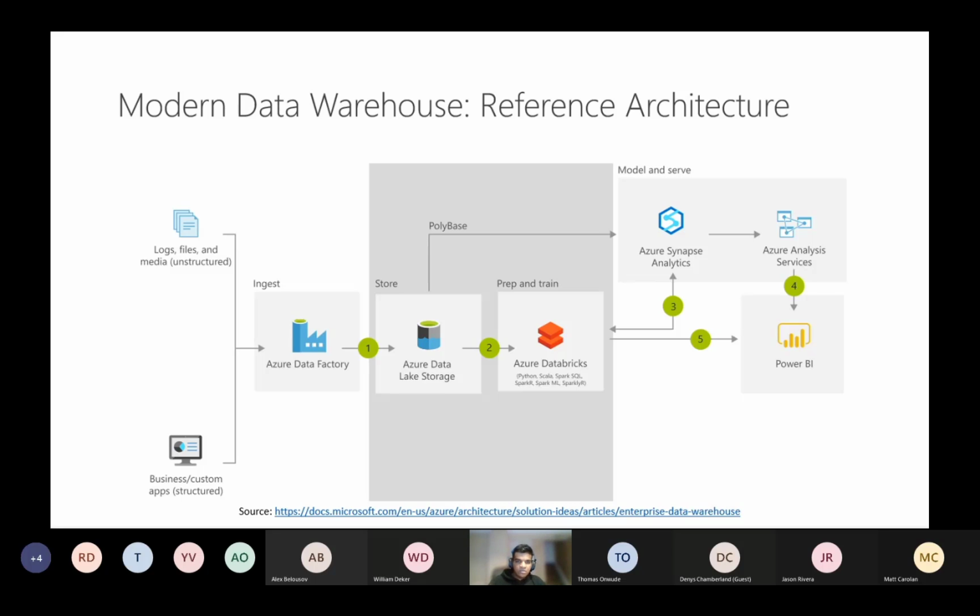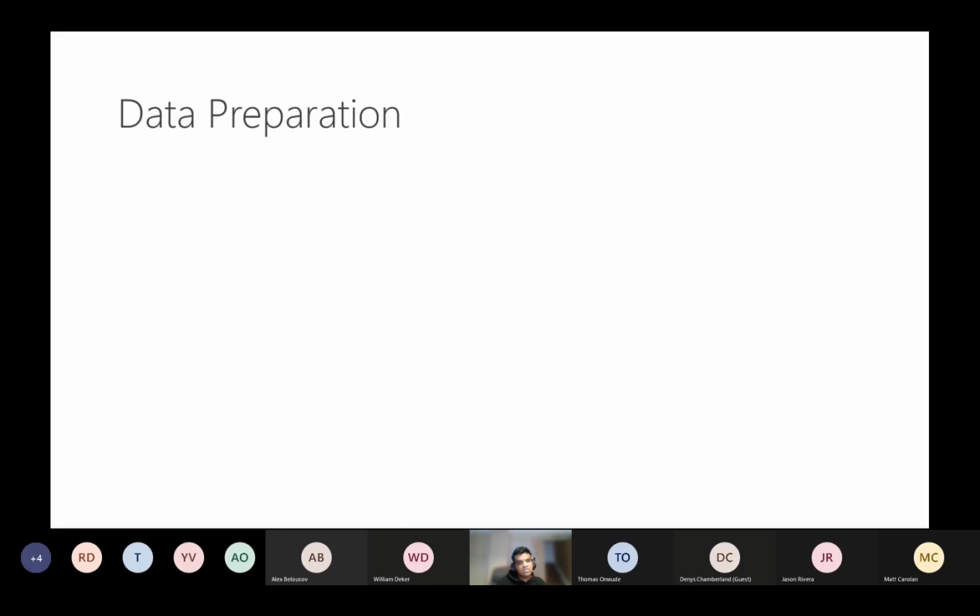Now, since you have an understanding of this reference architecture and the modern data warehouse itself, it's time to understand what data preparation is. Data extracted from multiple data sources might not always be prepared for analytical purposes, right? It might be prepared for other purposes, such as transactional processing.